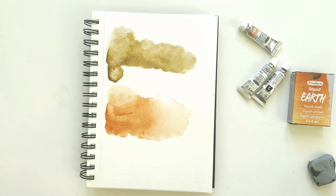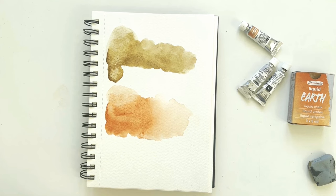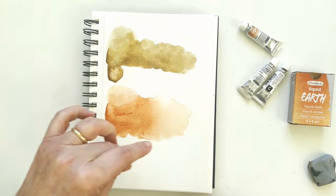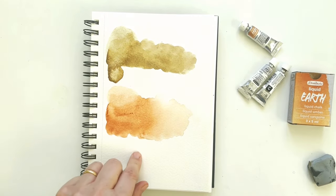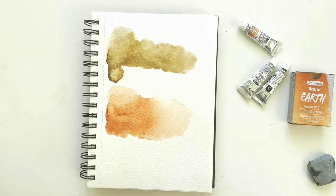I am absolutely delighted by these liquid earths. The colors are wonderful, and I don't think you can reach the same earthy feeling with regular watercolor. This one looks a bit like raw umber, and this one looks a bit like Venetian red. Let's compare them immediately.